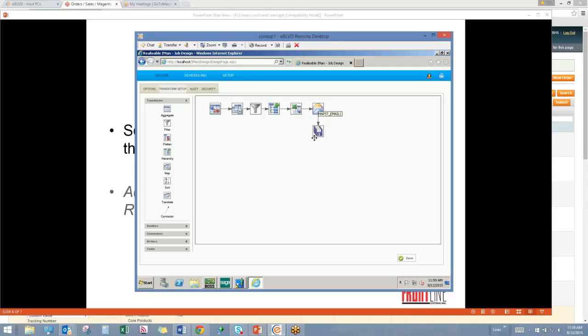So on this one, again, it's an email task. I have the ability to type in email addresses. I could actually use formulas here, so I could reference formulas that I've created earlier in the job. I can do the same thing with the email body. It can either be a hand-typed email body, or you can reference formulas there as well. And then you'll notice at the bottom here there is also an attachment, and I'm telling it where to find that Excel sheet that it created and send that out.